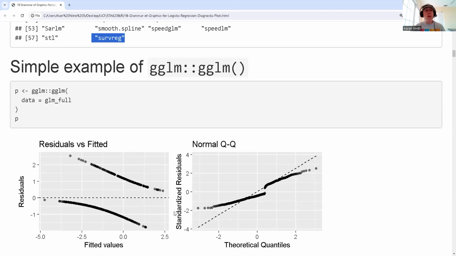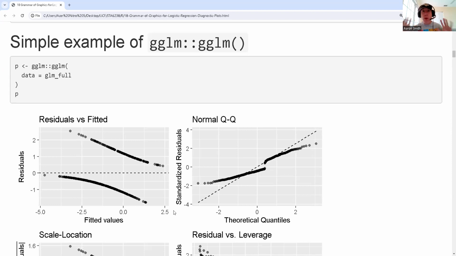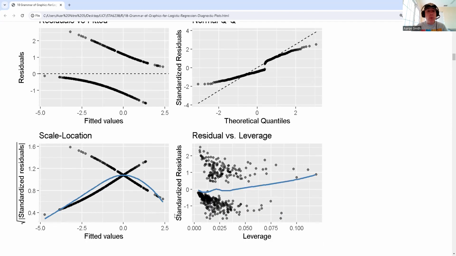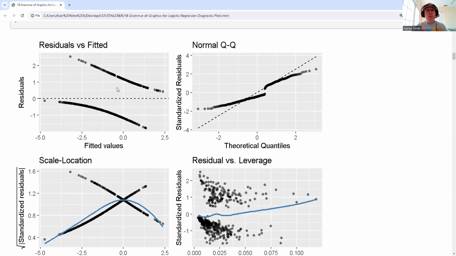All right, so let's do a simple example. I'm going to do the most basic simple example possible, just so that I can do this real quick, grab it, get going. And we can see that we get the standard plots that I would get from base R, but they're using ggplot. And you'll notice I'm using the default theme, default settings on this. And, I mean, these look pretty good. I could look through this, get some information.